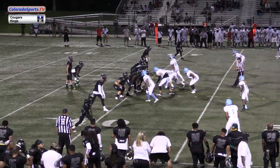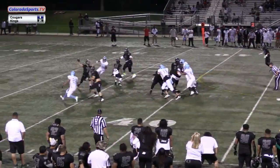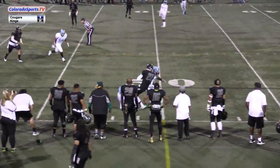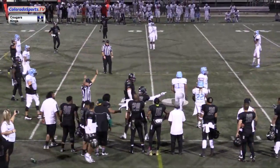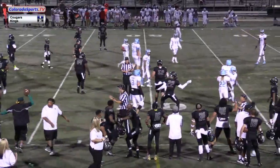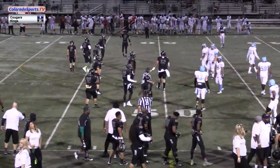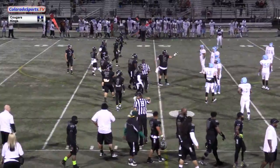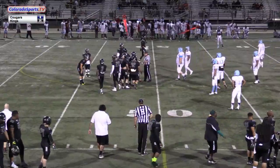I guess we're not going to take the two-minute warning because it's now 1 minute, 57 seconds and ticking. There's a snap, thrown outside, and they are just executing on this drive. Quarterback to receiver, number 22 on the reception. That's Campbell again, the kid that I had the pleasure of meeting when I was down at CSU Pueblo. He's a short guy, but he's got excellent power in his tackling abilities. Nice job on limiting the damage right there.